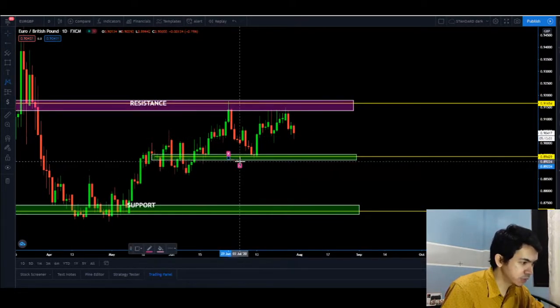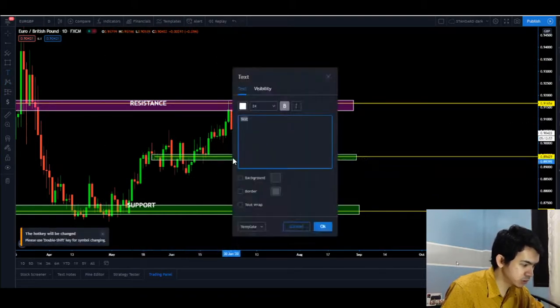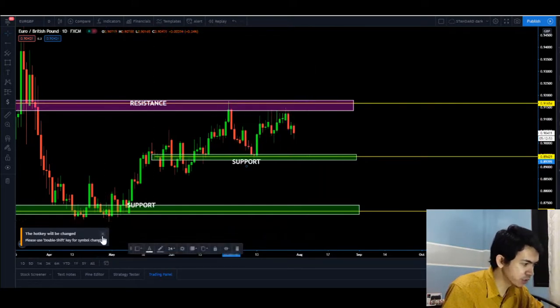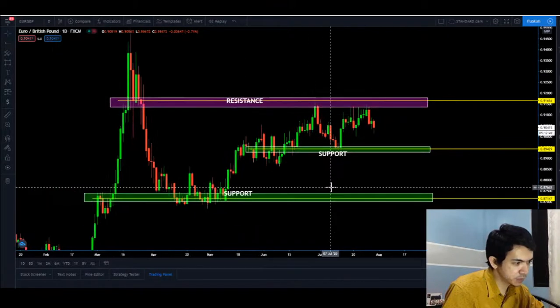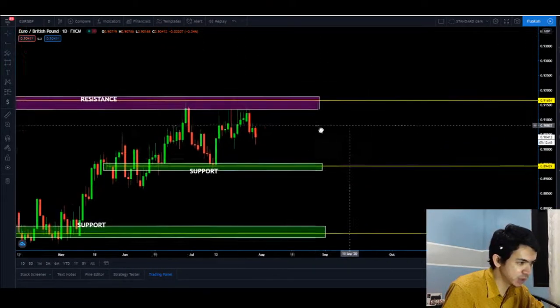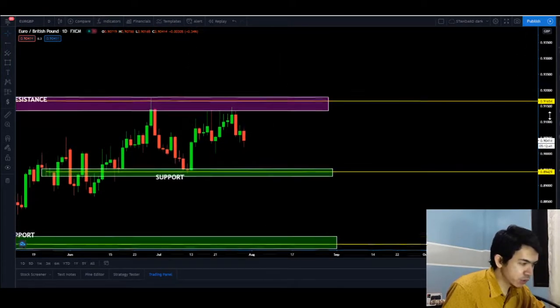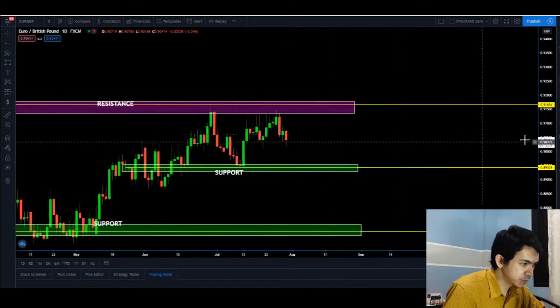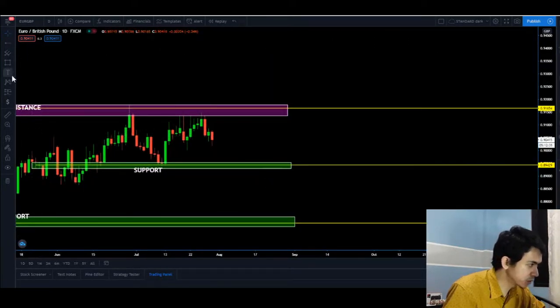Support. So now we have the nearest support available on top of this below support level that we have marked previously. So how did I manage to catch that trade? At the time, the price was here.